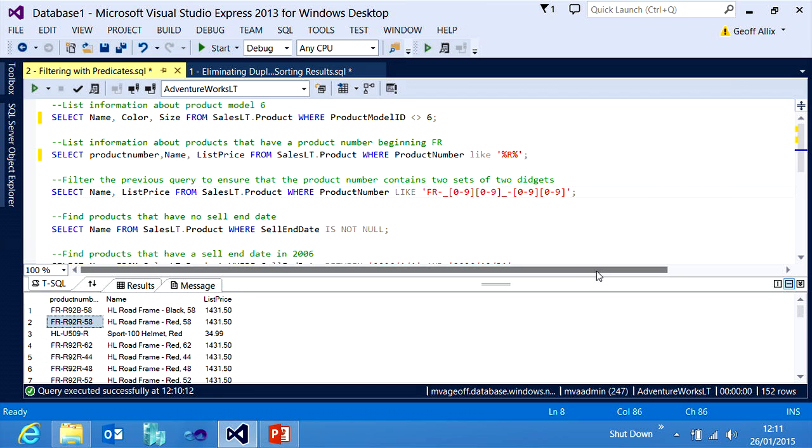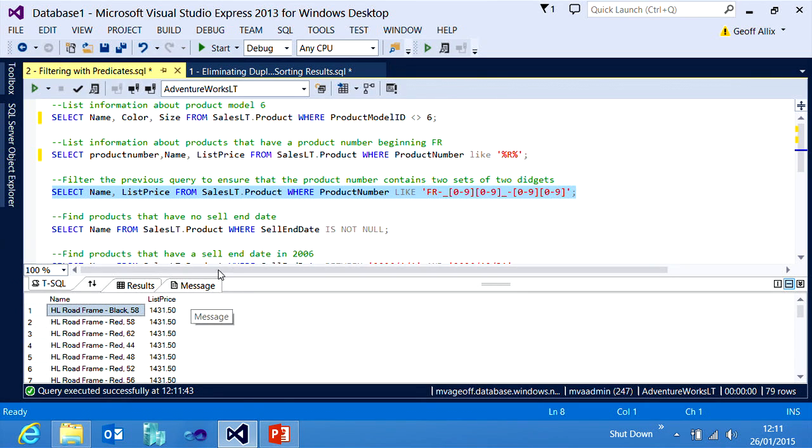So we can be quite prescriptive about what it actually contains, because a lot of these codes, and we've seen the 58, that's probably the size, it may be that your database doesn't contain these things as separate columns. It might be that a code actually contains the color and the size, and so you need to search on that. Again, it'd be nice to speak to the database design people to strip that out as an individual piece of information, but we can't always do that.